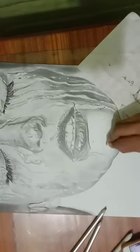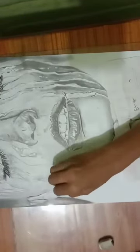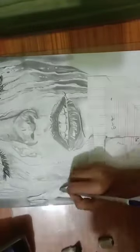Now here you can see that the face is going to be completed. Now we are going to the neck area and the hands. Now just start. I am switching to graphite powder here, and now the 8B outline pencil.